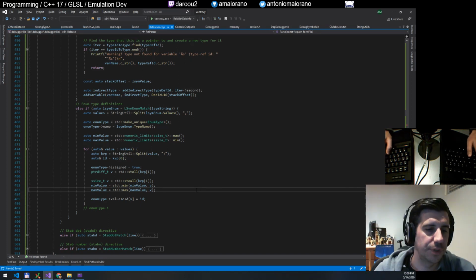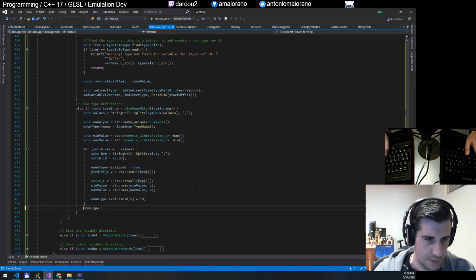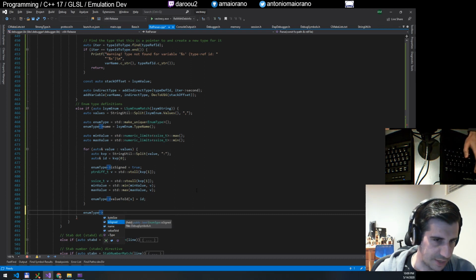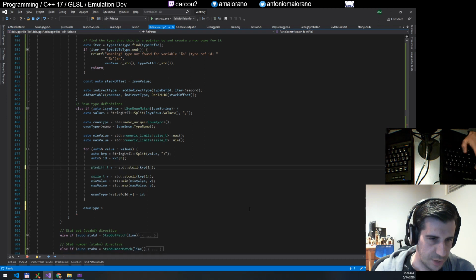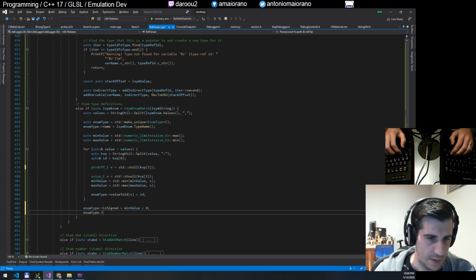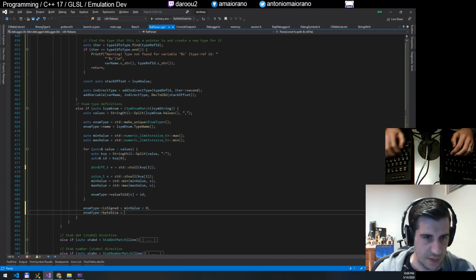Okay, so we do this so that at the end, isSigned has already been set. Actually, I removed that code. So isSigned will depend on whether the min value is smaller than 0, and our byte size is going to be based on the range.